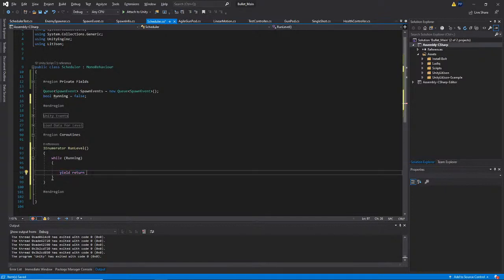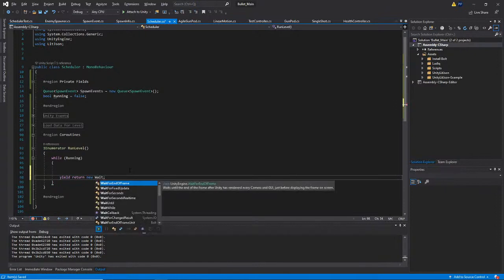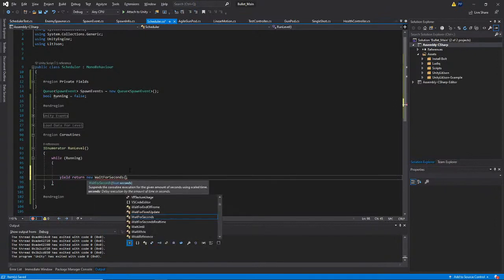Yield return null. Is that allowed? Can I do that? Will it hit me if I do that? I don't like that. That's not good. Yield return new object equals return an object. I don't know if I like that. Oh no, I don't know what we're supposed to do. Yield return, wait 4 seconds.